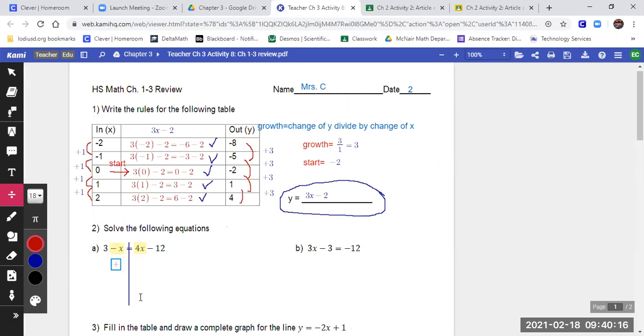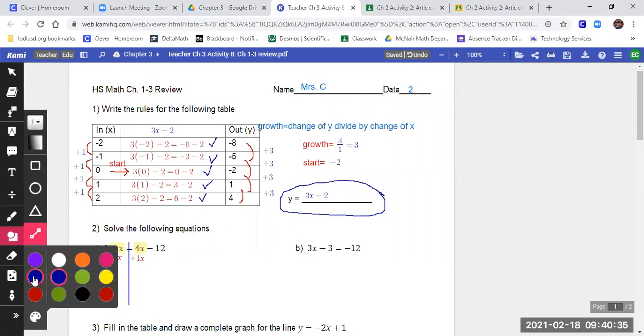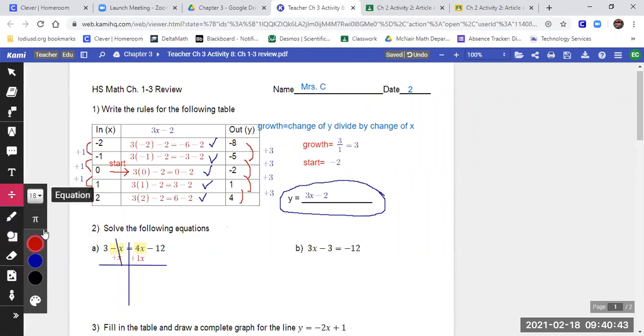Now, if you need to write it on the side that has the 4, adding 1x to remind you, then do that. It's okay. We just don't leave it in the final answer. If that helps you keep track, then do that. Okay, my big zero happened to the x's. What's left on that side of the equation?